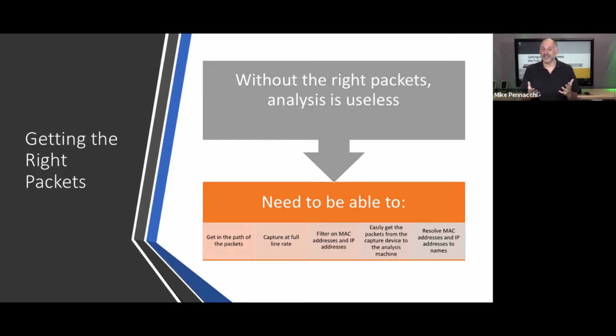So I trust but verify. I wanted to make sure that if I was told that it could capture at full line rate, that it could actually do it. Turns out it can. Filter on MAC address, IP addresses, be able to filter down. We're going to see that whether we're using the Etherscope NXG or the IOTA, we're able to start going in and picking out those conversations that we're most interested in so that we can capture on that traffic.